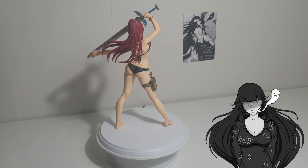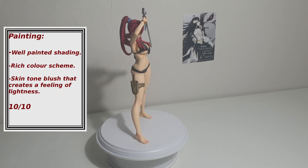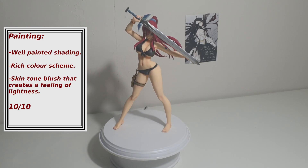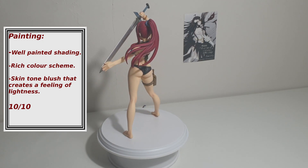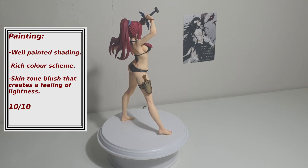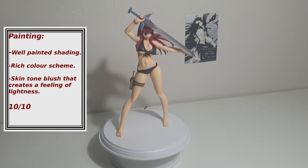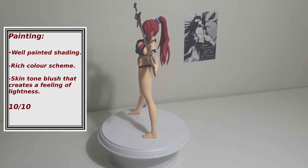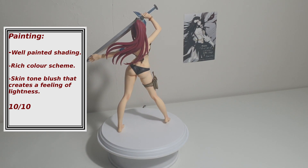Painting: after the shock of removing the dust-like paint off her head and bikini, the paintwork on my figure is just stunning. The darker shading on the hair, sword, and dagger pouch are really well done and brings out the depth of those lovely details. The body's colouring and blush complements the curvaceous sculpt beautifully, giving it a flesh-like lifelike quality. I also have to mention how much I love the eye decals and the Fairy Tail tattoo on her arm. 10 out of 10.